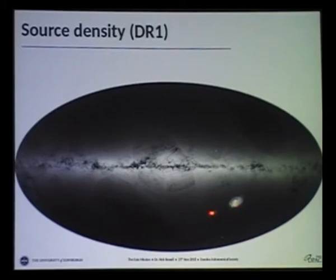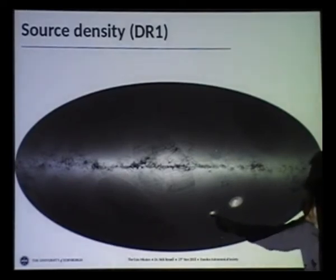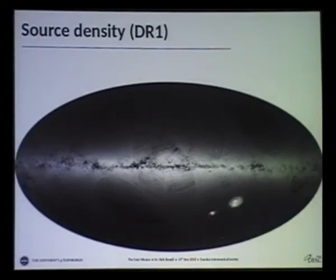This is the large and the small Magellanic Cloud. You can't see them from the northern hemisphere, but if you're ever on holidays, when you're in South Africa, David, you might be able to see these. A few other things in here. This bright blob superimposed on the small Magellanic Cloud is a globular cluster, 47 Tuc. Omega Cen is another globular cluster, that's up there. The Orion dust clouds are here. We've got Andromeda, Sculptor and Fornax. So as well as stars in our galaxy, we're getting bright stars in some of the nearby galaxies in the local universe. Loads of stars in the Magellanic Cloud, actually.